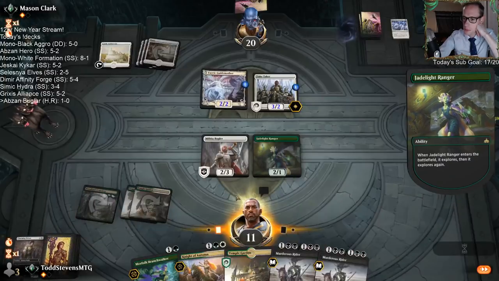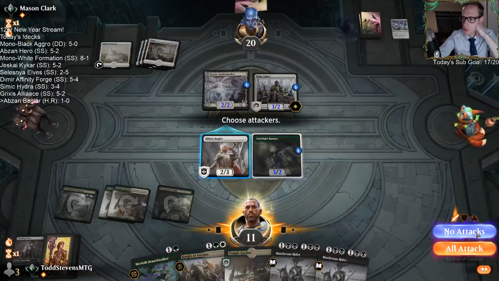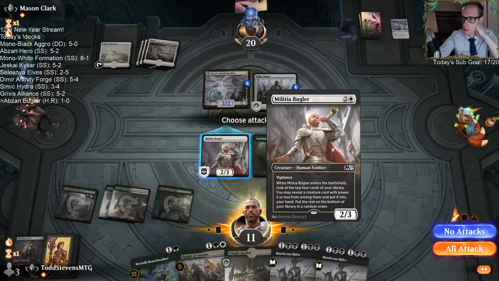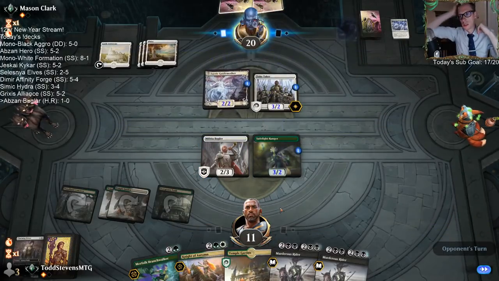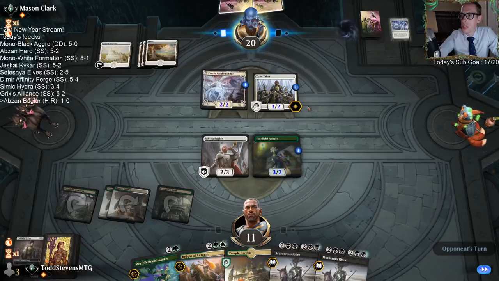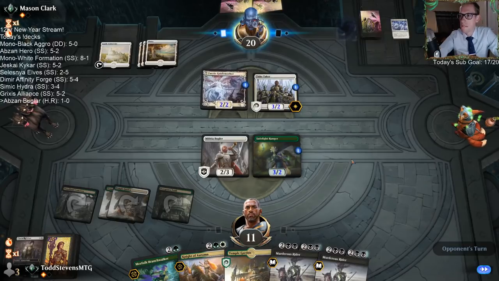No, oh, that's bad. That's better, though. Attacking with Vigilance just lets them trade their Tithetaker for a 1-1 and get that 1-1 in the air right there and then be able to attack for 3 in the air this turn.